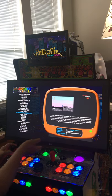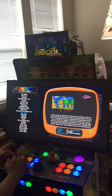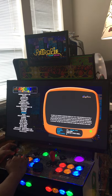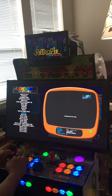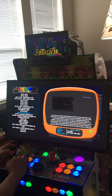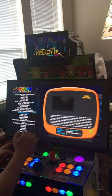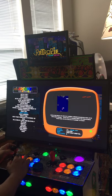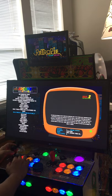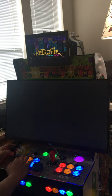Try to find another piece. It does have a music background, but it's not very loud. And then we're gonna go back and see how many games per each game. I'm just excited to see that the marquee was working. So that's why I was testing this out first.